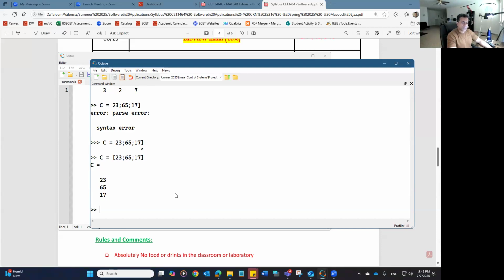If you want to find out what is the unknown vector X, then simply X is equal to A to the power -1, which represents A inverse, times C. Now observe, I'm not putting any period because it's not array multiplication. It is a matrix multiplication. And that's going to produce the value of x, y, and z. 9.35 is x, 2 is y, and -2.15 is z.